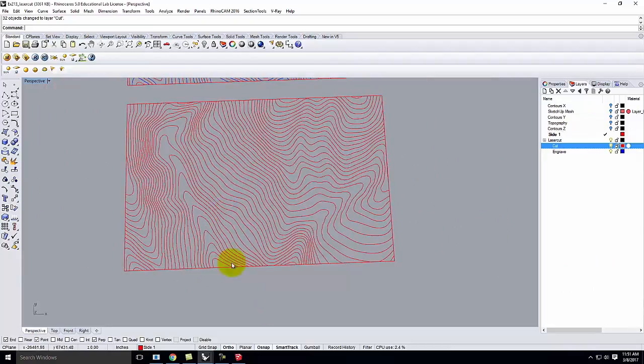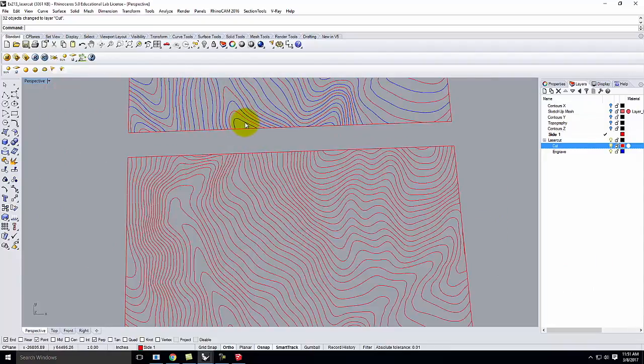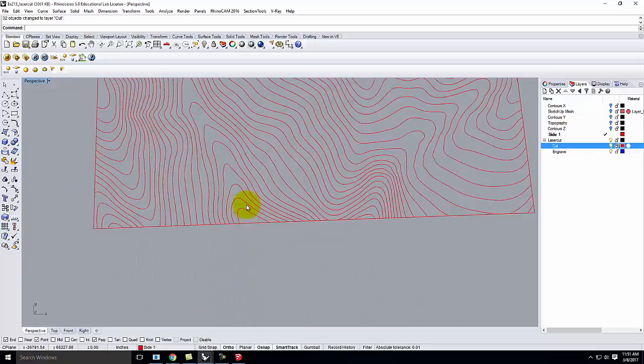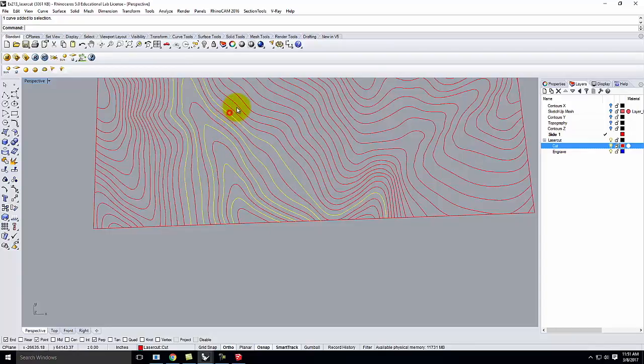And then remember, my first one was right there. I'm going to start this time with the next one up. So there it is. I'll hold down Shift, and I'll start working my way up the same way again.